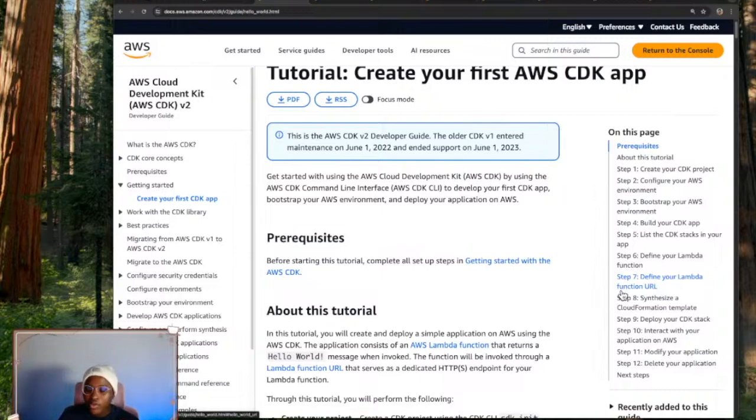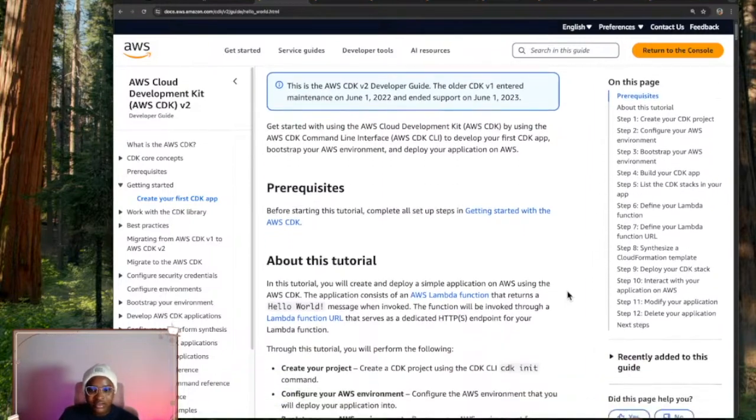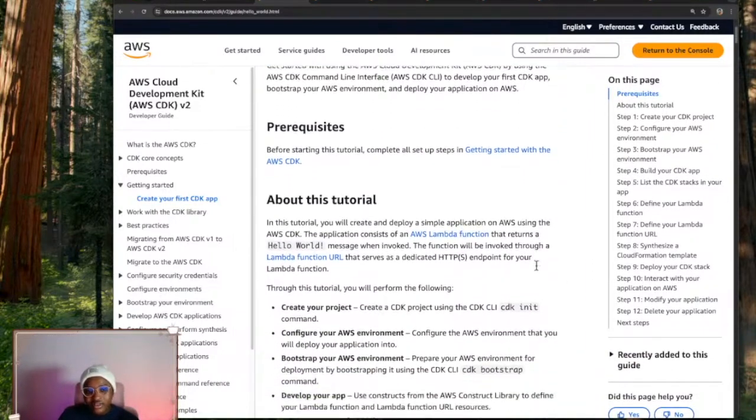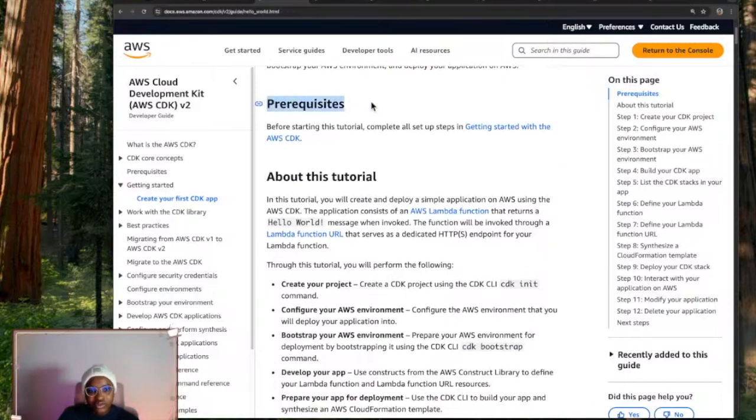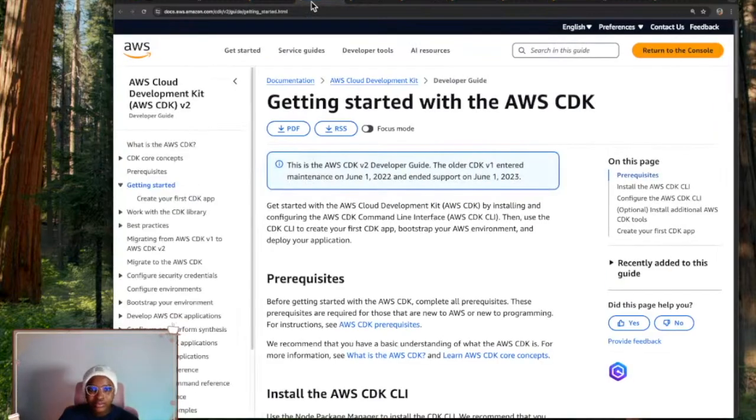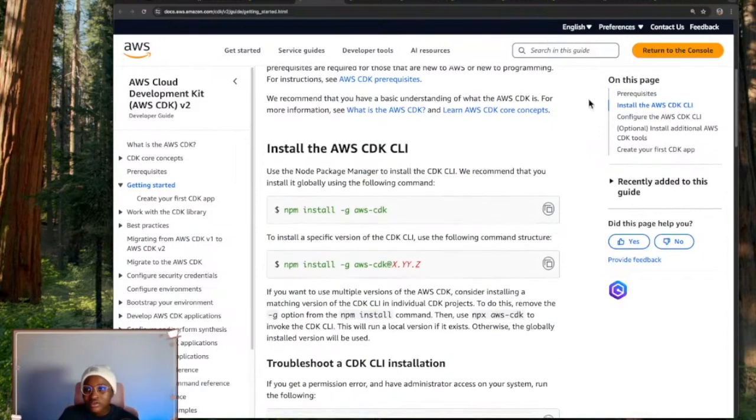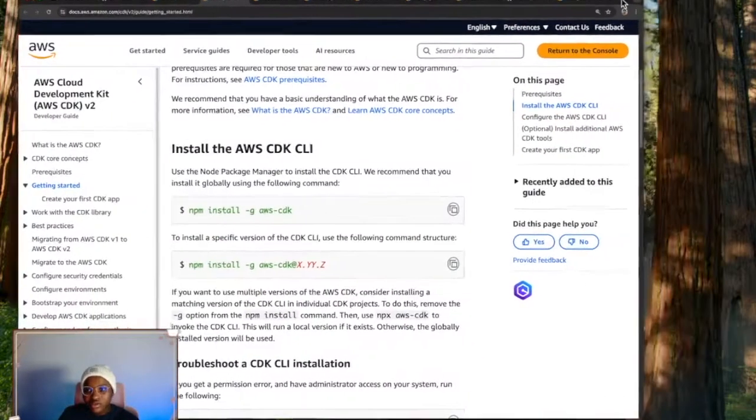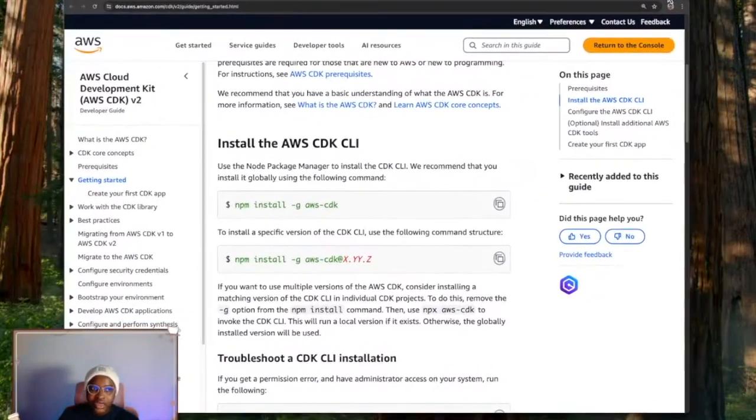There's one thing I would like to tell you though. So far we have been able to deploy using the console, using the CLI, but none of them have been able to maintain or manage the state of the infrastructure that we have deployed. So after we set them up, we had to go and delete them manually, but with infrastructure as code, you wouldn't need to do that. You can just deploy everything at once, pull everything down at once. So that's why it's important to learn all the things that you need to get started and own your AWS infrastructure, own your AWS environment like you want to.